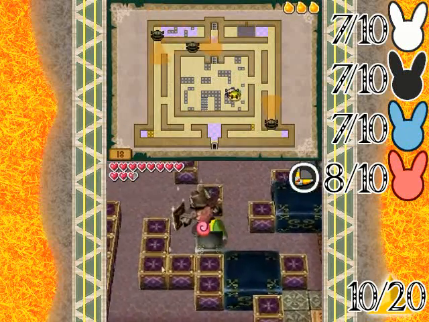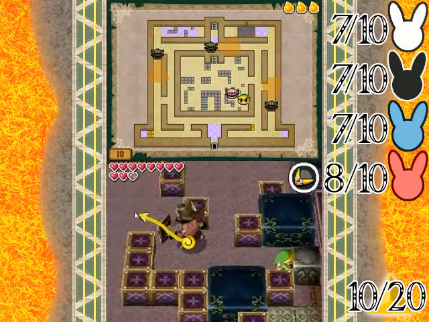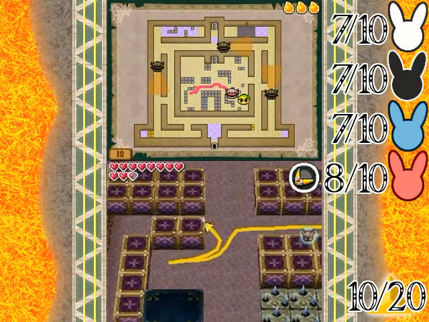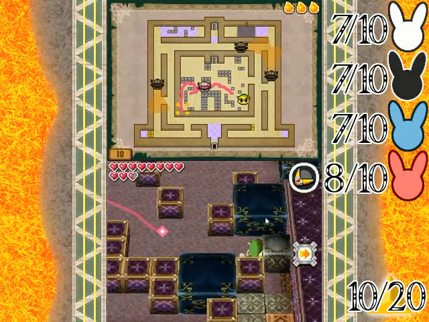Okay, so now that I got this freed up... Oh, no, no, no. Now that I got this freed up... Well, actually, I could put her in that corner now that I'm all set. Because she has to be the one to hit that switch. Because there's no other way for me to actually get a block on that corner. So there we go. Just get her over there.